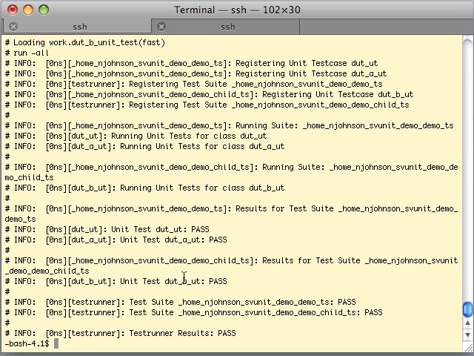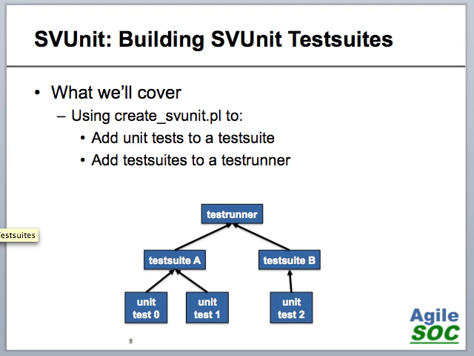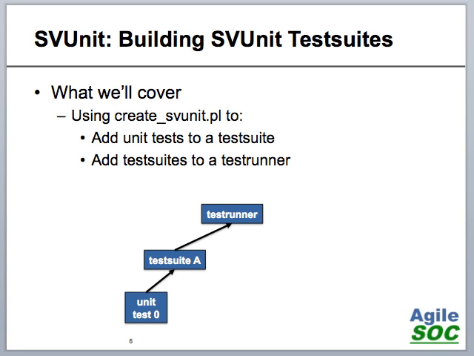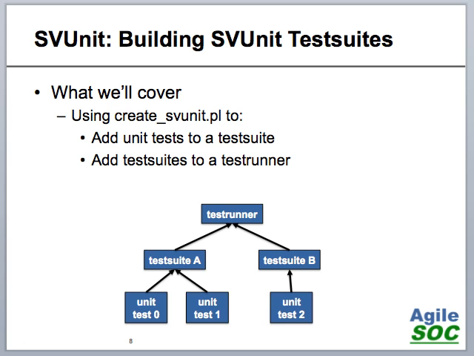So that's it. That's as far as we'll go here. Just to give you a quick recap, we started with the structure that we had in part 1. So a test runner with 1 test suite and 1 unit test instance. We went through how to add an additional unit test to that original test suite. Regenerate and rerun, resimulate the framework. And then the last thing that we did was add the child directory and add unit tests in that child directory that end up resulting in a new test suite. We simulated this and we saw the results of 2 test suites, 3 unit tests running in 2 test suites.